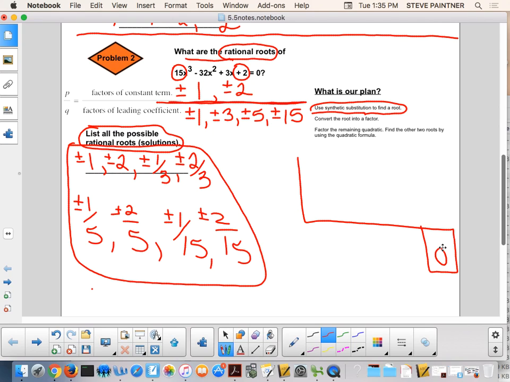Can we work as a team? 1, -1, 2, -2, 1/3, -1/3. All you've got to do is put a number out here and try it. Good, thank you. Okay, here's our team effort, ready? You 3, you 2, try 1. Back row, up to John, try -1. You guys try 2, and you try -2. Somebody's got to find me an answer because I don't want to do it 100 times.